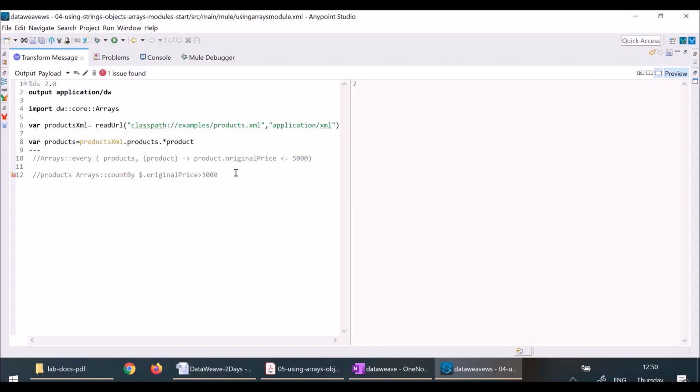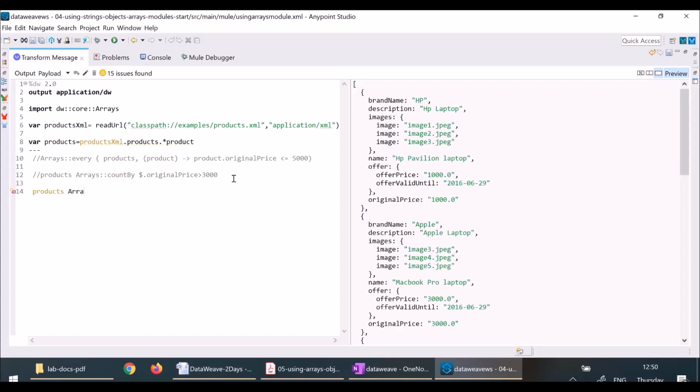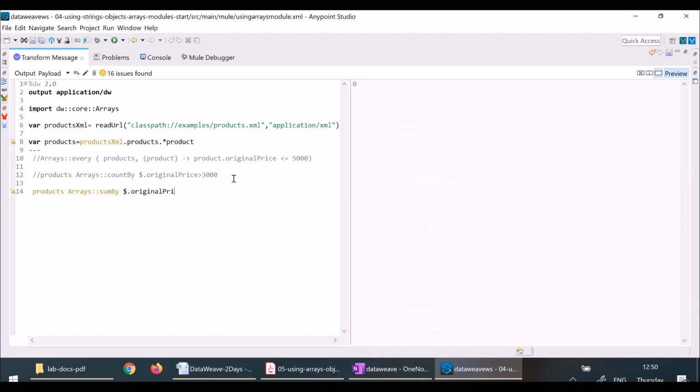So I can use something called sum by products, arrays colon sum by, and suppose I said dollar sum by dollar dot original price. Let's see. I got sum of all the original products, right?